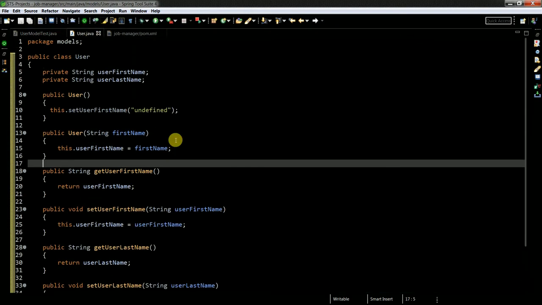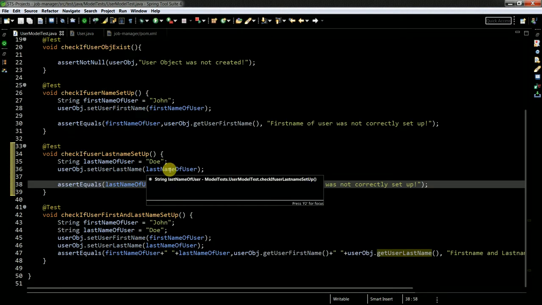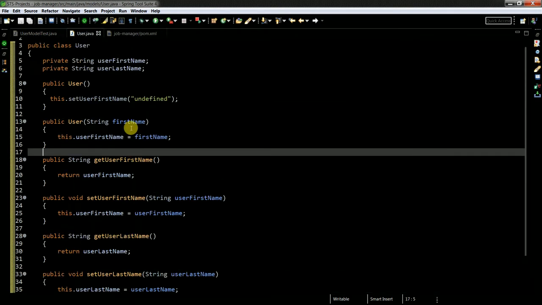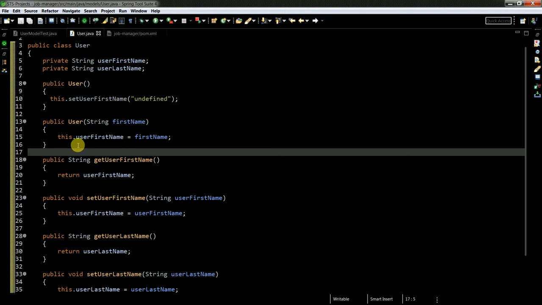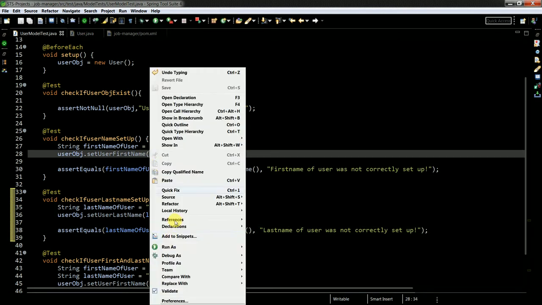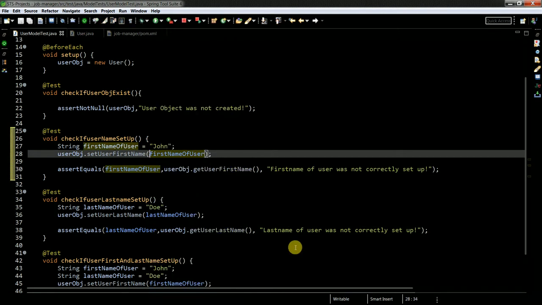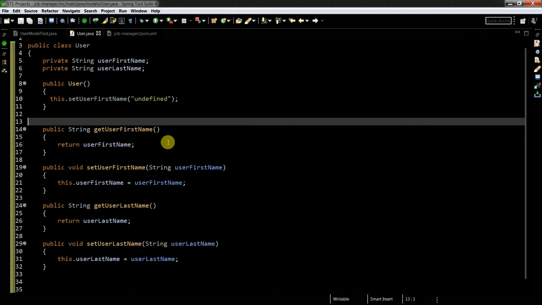So now I need to think about, I am setting up, but what if a user wants to create an object with a, so it needs to pass through. Actually I have the case where the user passes only the first name, and do I need this constructor? I don't need this constructor. Let's just execute my test. Now I am in the blue phase. I can refactor my code. Yeah, that runs pretty well. So this is the power of TDD.